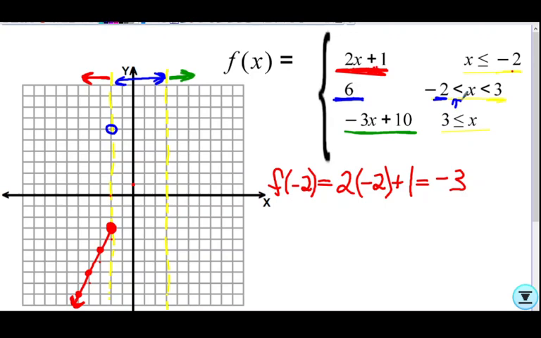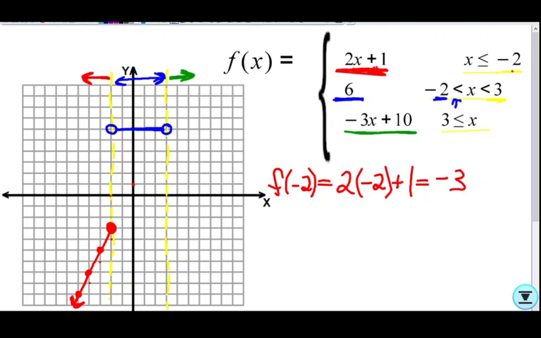Now I'm going to do the same thing at 3. Okay, so I go to this line here. And where is the blue function going to be at? 1, 2, 3, 4, 5, 6. Right there. And since it's the constant function, it just looks like that. There's the second part.